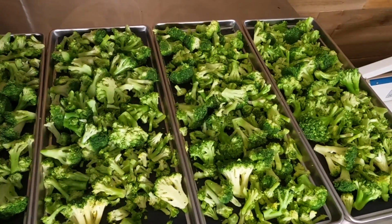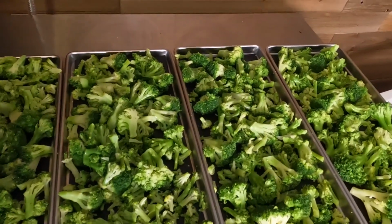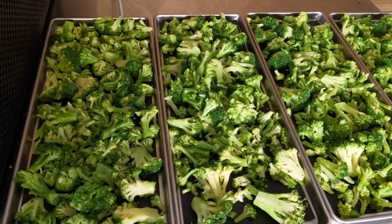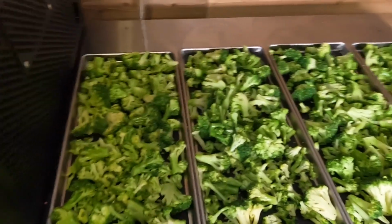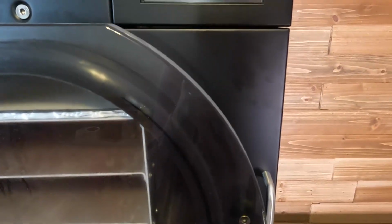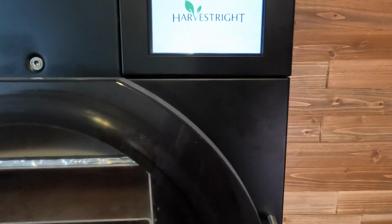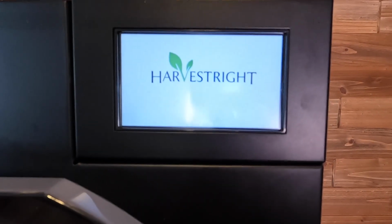And now we are here. I've got all my broccoli set up. This was 3 of the really big bags of frozen broccoli florets from Walmart, just so you have an idea of how much broccoli could fill up a tray. I'm going to turn on my freeze dryer, which I have not done yet. And I will show you the settings that I am going to use.